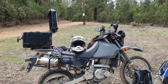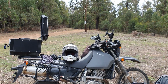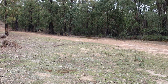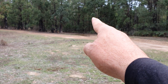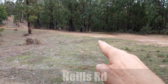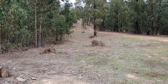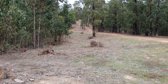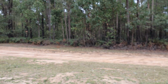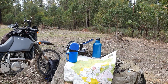Mighty DR. So if we head that way, we'll head back to one of the main roads, Flowerdale Road, but I'm thinking, now we've just come out of there, where that big puddle is, we come out of that road, but there's another one that forks out this way, so we'll go back out that way and do a bit of a loop there. Looks like there's a bit of a hill climb up there too. Alrighty, we will finish my cup of tea and move on.